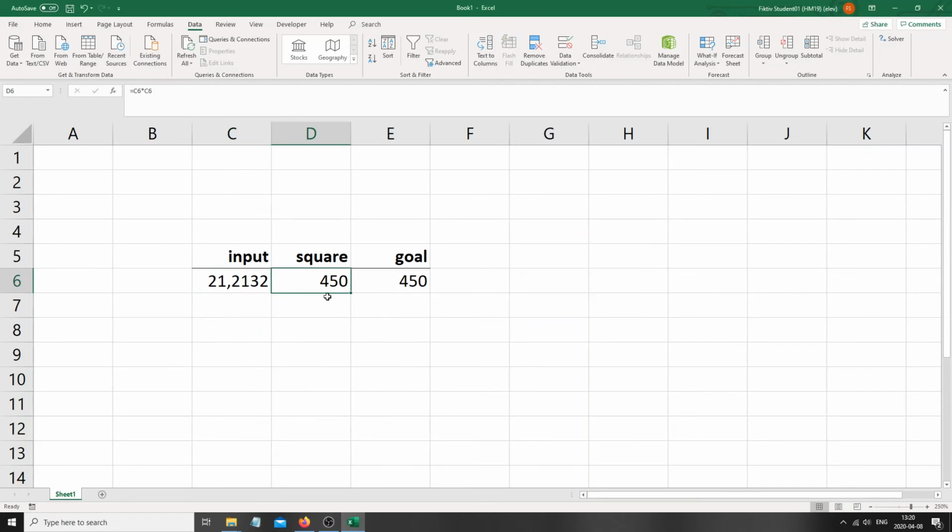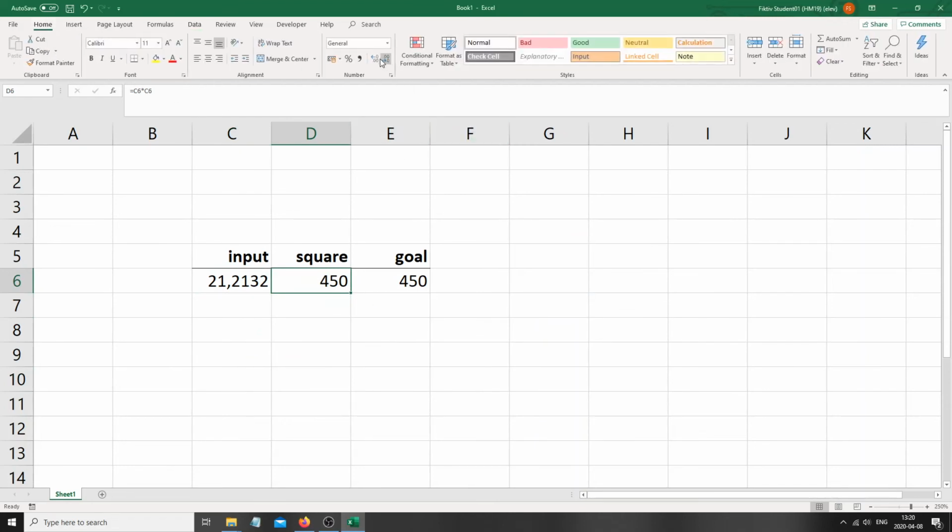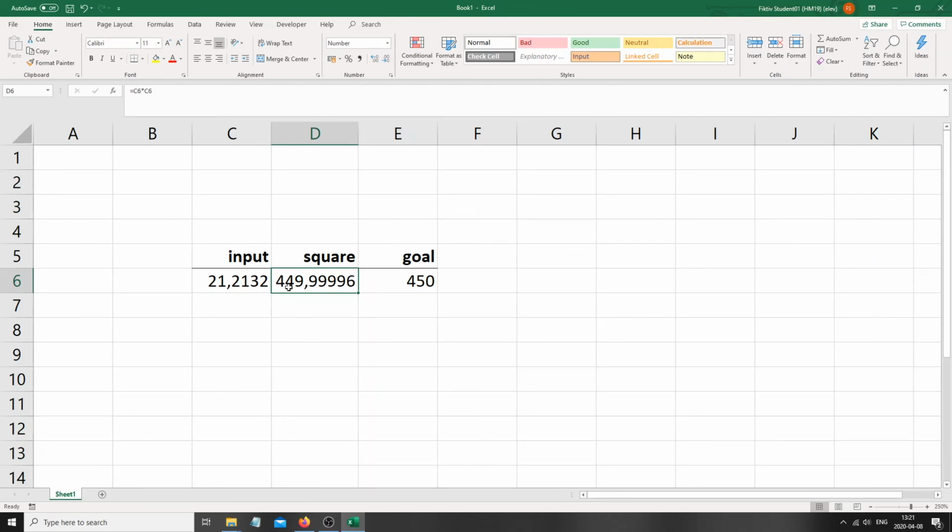Why is this? That's because we have a certain amount of decimals. If we increase the decimals, we see here that it's not exactly 450, but a certain amount compared to our goal. And here's our input value. So why doesn't it go closer? Well, you can calibrate some of those precisions, but one of the reasons is Excel is limited to a certain amount of decimals. It can't do infinite decimals, and if it does a lot of decimals, that would take much more computing power.